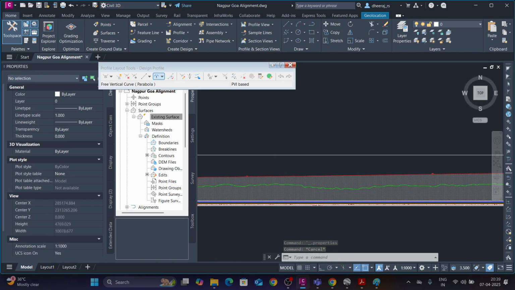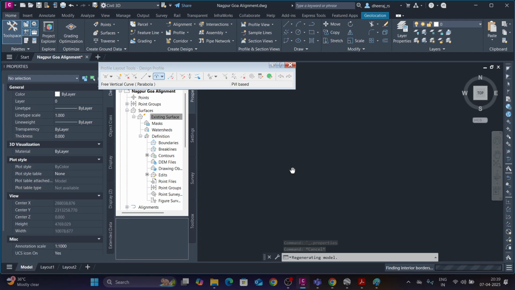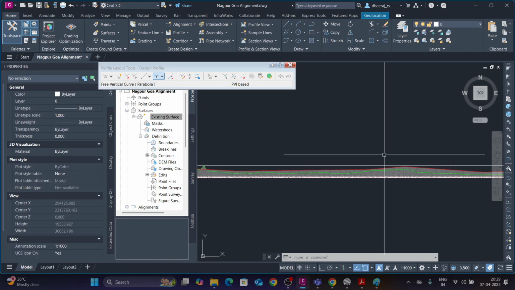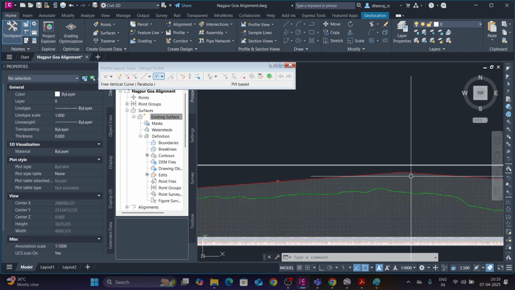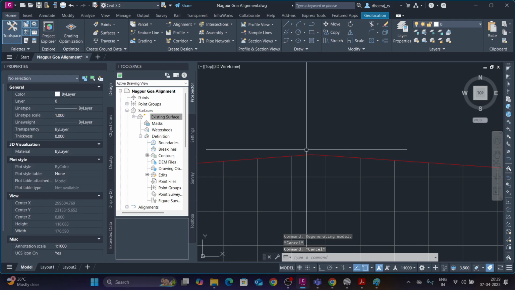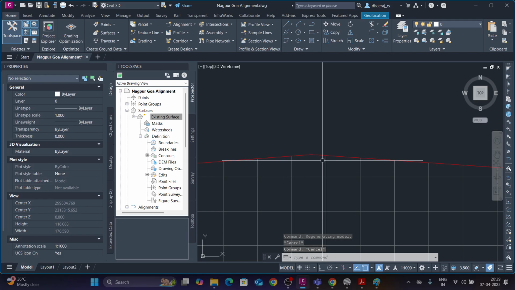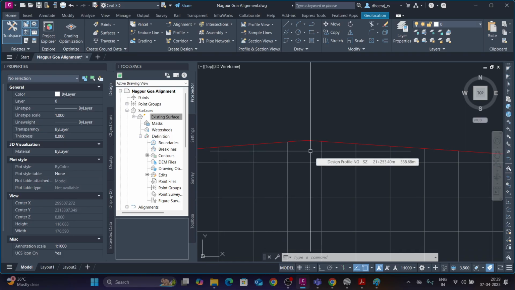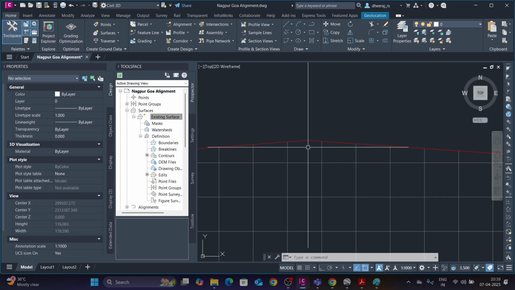Now I will give an example of a summit curve, right? Here you can see this is a positive gradient meeting a negative gradient. That's why we are providing a summit curve.